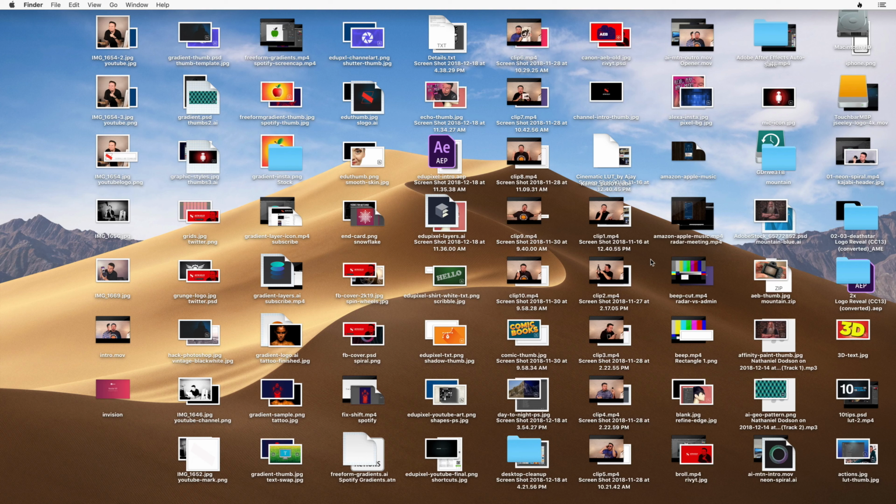Let's check it out. Okay, if you're wondering what I was talking about when I said messy desktop, this is it. And I can't even tell you the last time I tried to organize my desktop because of this one trick. In macOS 10 Mojave, and by the way, I'm using macOS Mojave 10.14.2, and this does work in the previous versions of macOS 10 Mojave. It does not work in previous versions of macOS, so like High Sierra and that kind of thing. So you have to have macOS 10 Mojave.